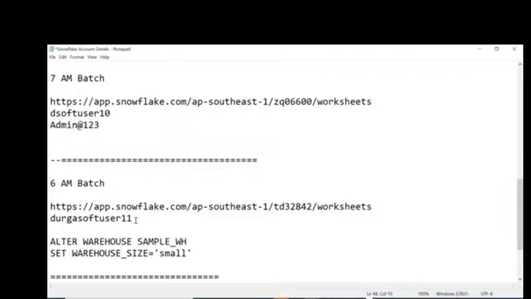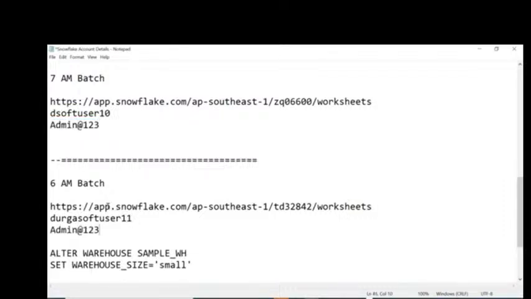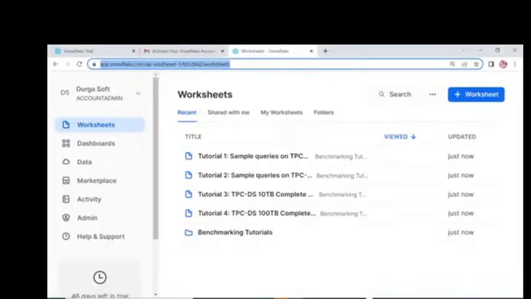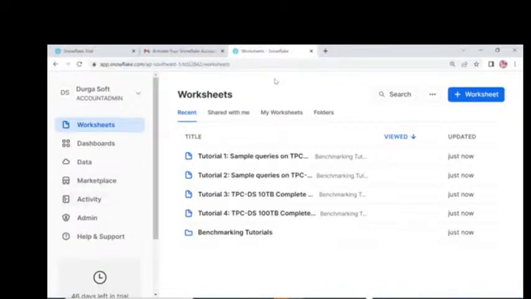You need to note down like this: this is your account URL, this is the username, this is the password for your account. You need to save them somewhere so that you can log in daily and work. When you create an account, you will get this page at the very first.